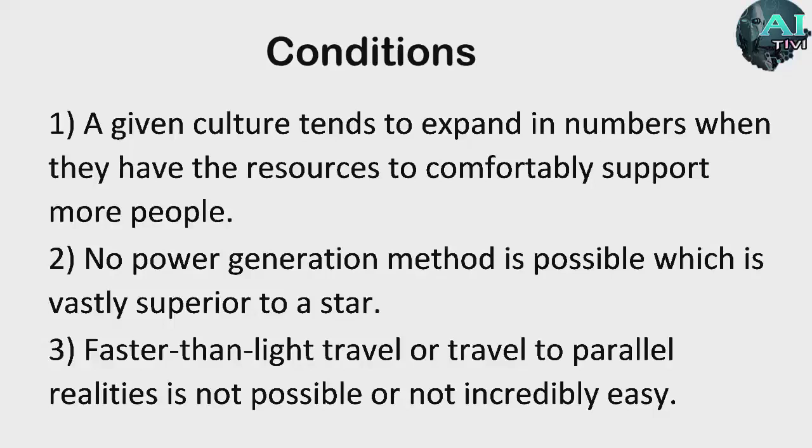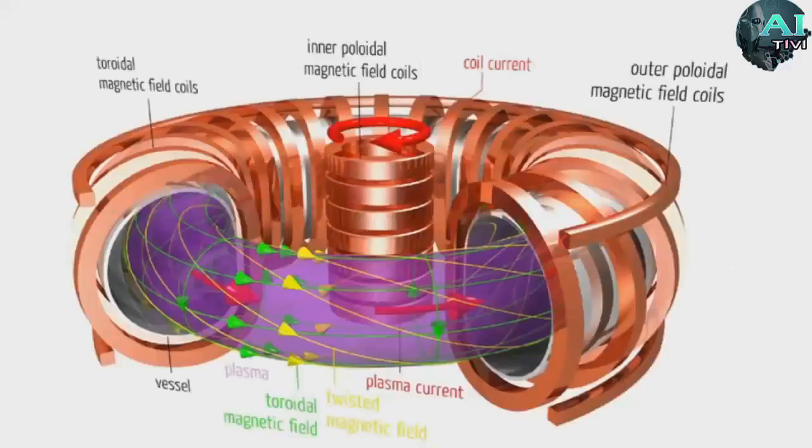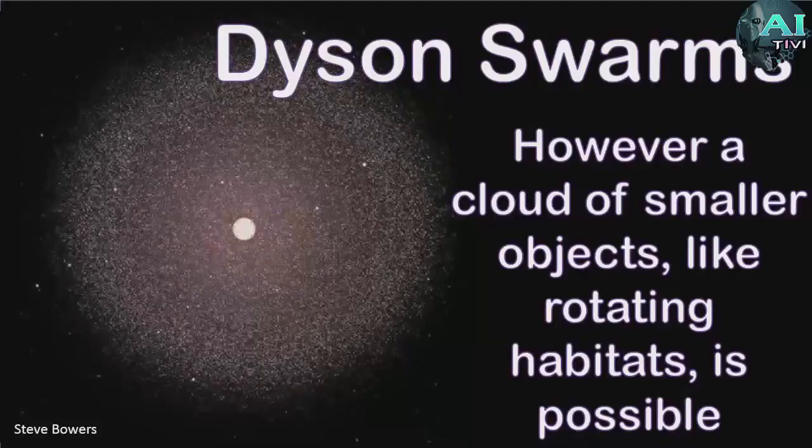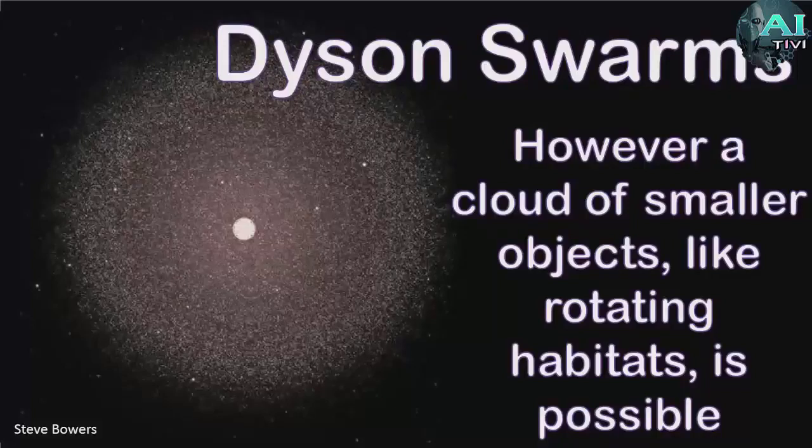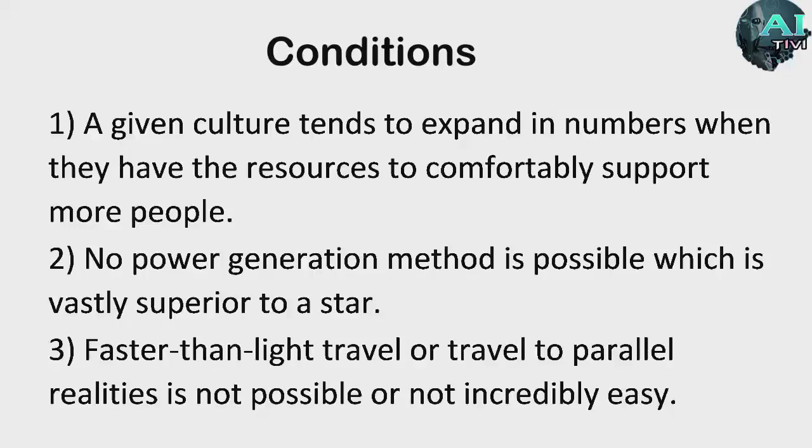Condition number 2: No power generation method is possible which is vastly superior to our star. A key bit in there is vastly superior because even if you have your own fusion systems, the star is still there making power anyway. Even straight matter to energy conversion is only about an order or two of magnitude better and moreover such setups are still visible like Dyson Swarms are. We see a Dyson Swarm, even though it is visually dark by its waste heat. That still applies to controlled fusion or matter to energy conversion and a civilization using this is going to be able to expand in numbers very easily even compared to a Kardashev II civilization. So they're going to end up outshining those stars in infrared light, just not visible light.